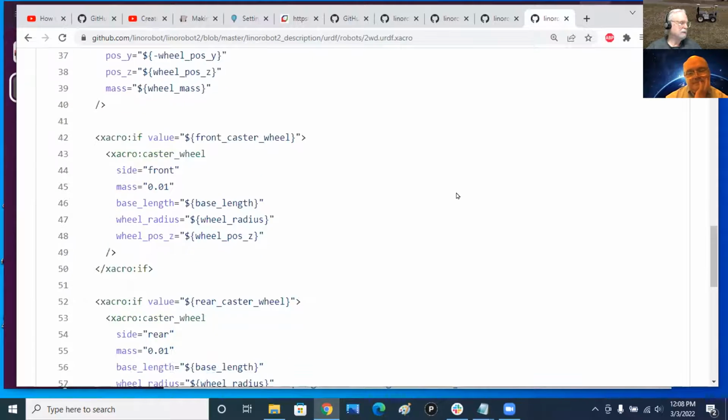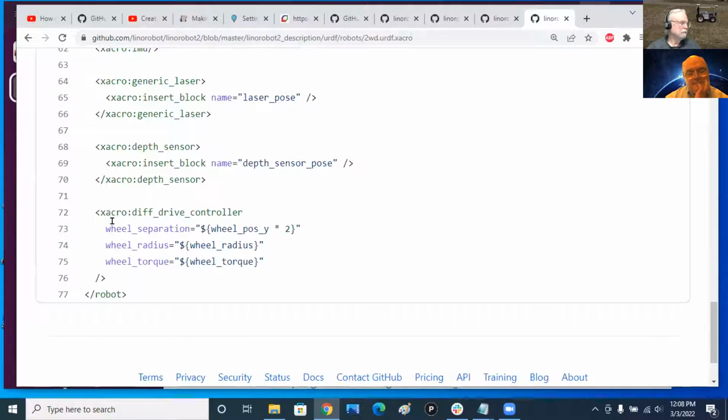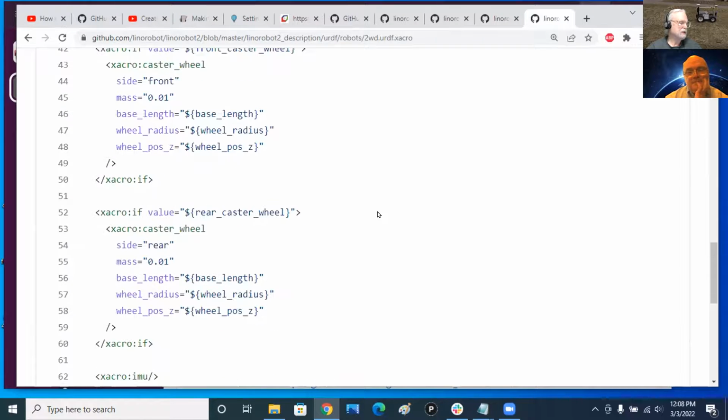I think maybe down at the bottom here. Now, I don't see it right offhand, but somewhere you have to have something that says, okay, instantiate a left wheel, or instantiate a wheel, and we're going to call it the left side. We're going to call it reflected or not reflected, and then call the macro to create a wheel, and that will build a wheel and place it. And the next line says, we're going to create a wheel, and we want to do the right side, we want to reflect it or not, and call the macro to generate a wheel, and that creates your second wheel and places it in space.